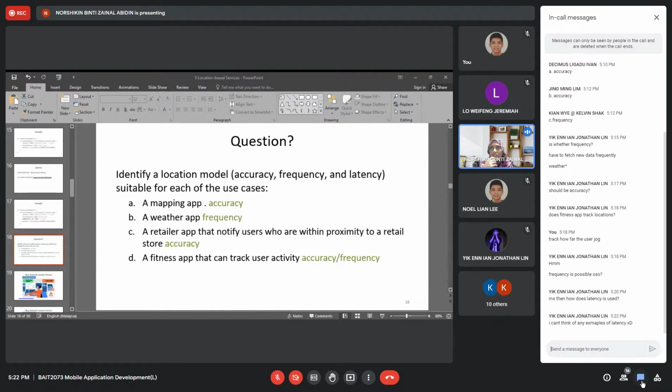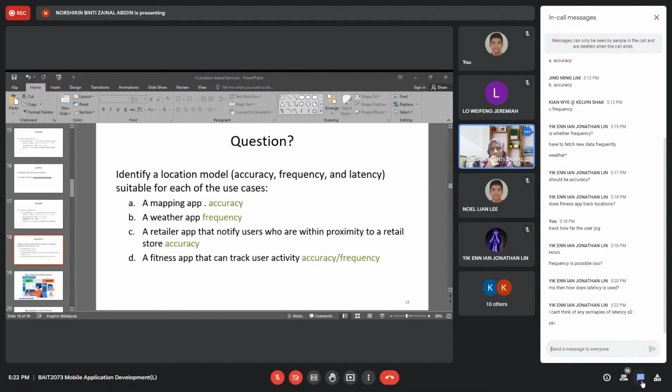Example of latency, you mean the application of latency? Because if you want to use the location, they will aim for low latency. Low latency means they should receive high speed of data.